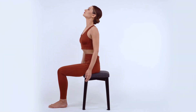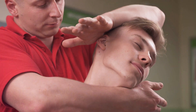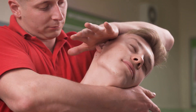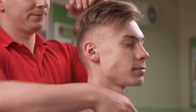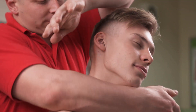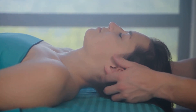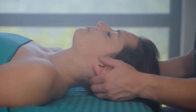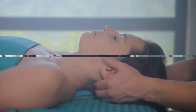Next, slowly roll your head down until your chin is resting on your chest. Feel the stretch at the back of your neck. Continue this rolling motion, bringing your left ear towards your left shoulder. Remember, this is a gentle, smooth motion — if you feel any discomfort, ease back a little. Complete this roll a few times, alternating directions. Breathe deeply, and as you exhale, try to relax further into the stretch. Feel the tension melting away from your neck.